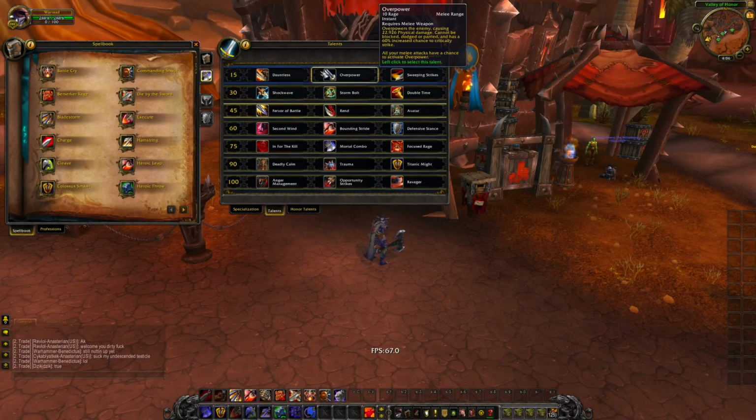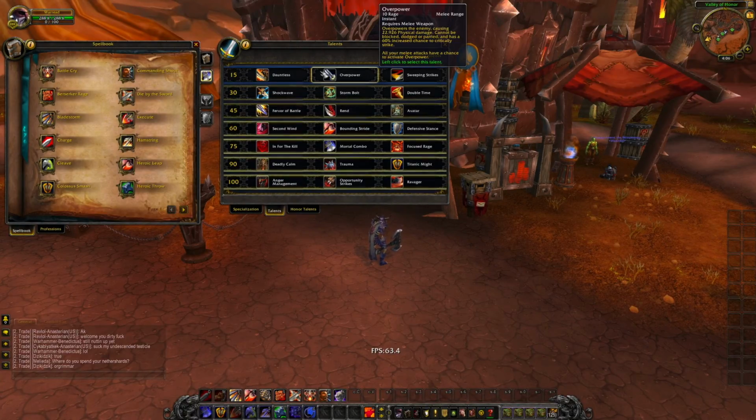Overpower. Overpowers the enemy, causing 22,926 physical damage, cannot be blocked, dodged, or parried, and has a 60% chance to critically strike. All your melee attacks have a chance to activate Overpower. Awesome. I think that actually used to be an ability on your bar, and I think they just decided it's a bit of OP, we'll put it as a talent.